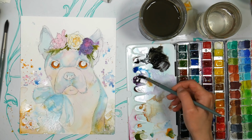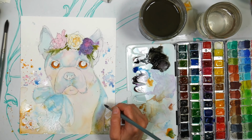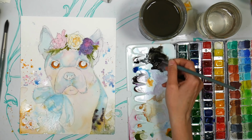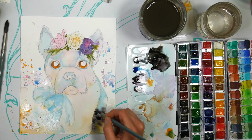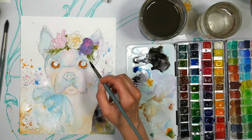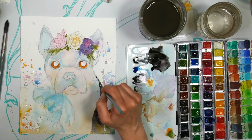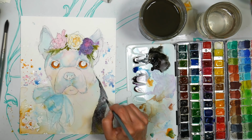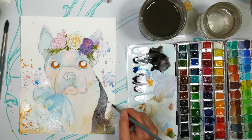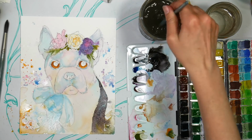Okay, let's get some of the black and the purple and let's come right over here. This is going to be soft anyway because it's out of focus. So I'm going to go right ahead and throw that in and let it just kind of flow out, let it do its thing, let it get all fuzzy or blurry or what have you. Oh, this is going out to a puddle. I like that.